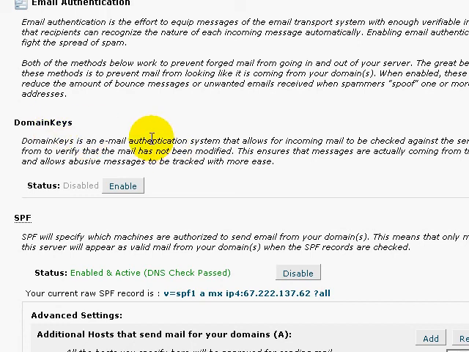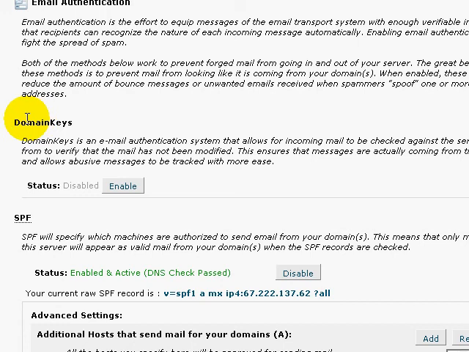What domain keys would do is authenticate to see whether those incoming mails are truly being sent by those servers or those domain names. If they're not, because a lot of people, when they spam, they don't send email directly from the server.